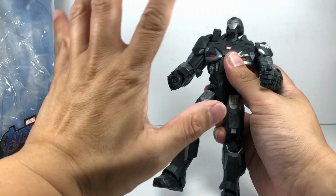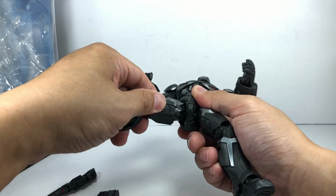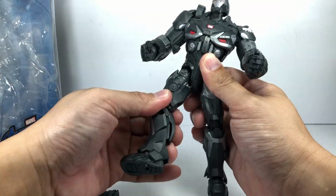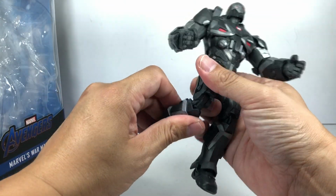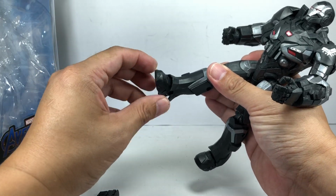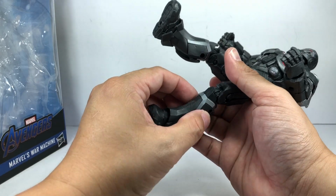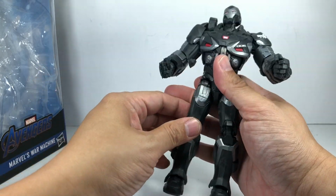I forgot to mention something, I'll talk about that later. Ball jointed hips, sorry, it's not a hinge, it's actually a ball joint. Goes up to here, there, there. Thigh swivel, double jointed knees that are very tight. First time around, you do it, very tight. And ball hinge ankles, a little bit of the rocker pivot. So these pieces are hard, solid in the middle, but in the tips they're a little bit soft.